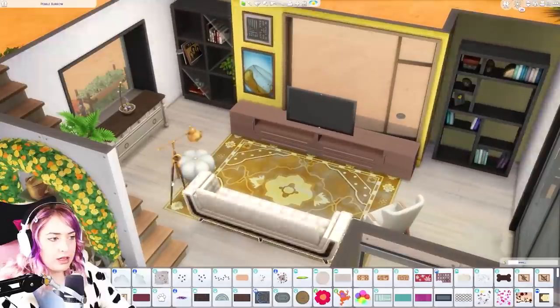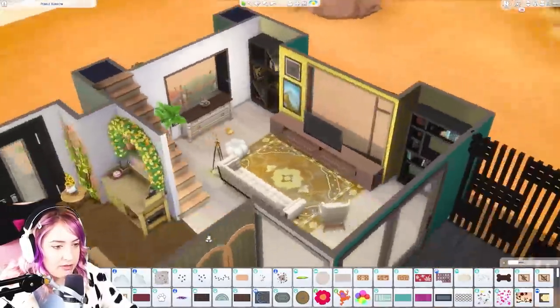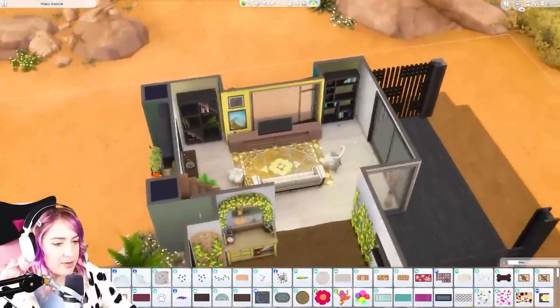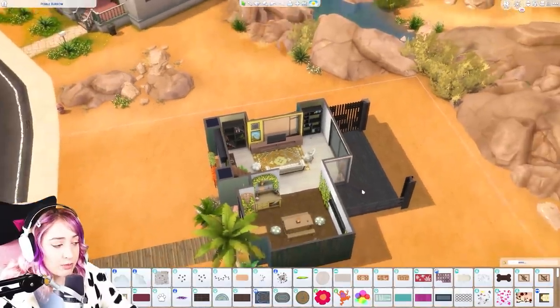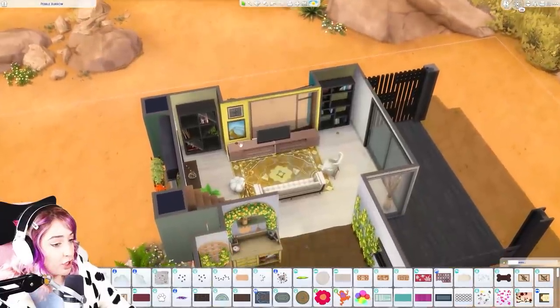I'm happy with that. It wouldn't be my preferred choice, but I actually think that's one of my favorite living rooms I've created in a while. Love the vibes. Love the extra long table. I'm not usually this creative with objects, babe. I literally take an object and I use it. But no, two objects in one.